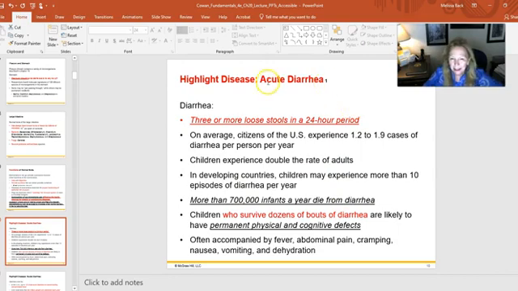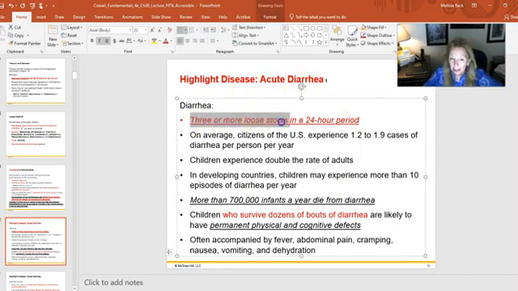So the highlight disease here is acute diarrhea. Some people say they have diarrhea, but it may not be a medical diagnosis. It's 3 or more loose stools within a 24-hour period. So that is what is considered to be the medical diagnosis for diarrhea. And really the worry comes in when someone has chronic and/or acute diarrhea, especially infants who are so susceptible to dehydration, is how many people can become dehydrated, and that dehydration leading into medical shock, hypovolemia, that can then end up causing them to lose their life.